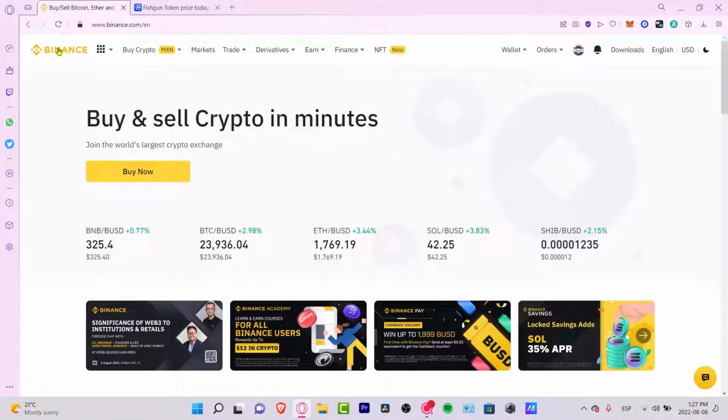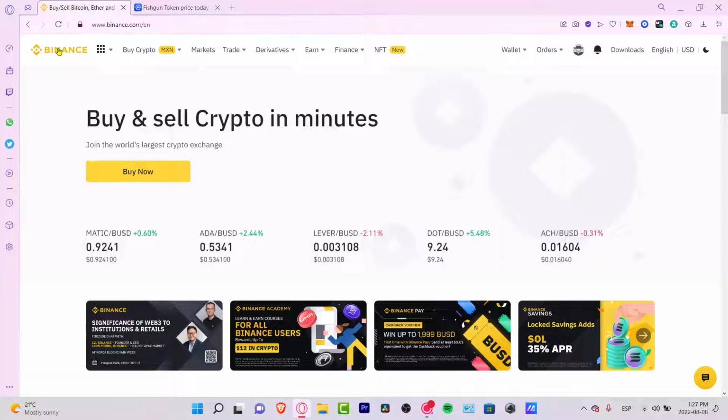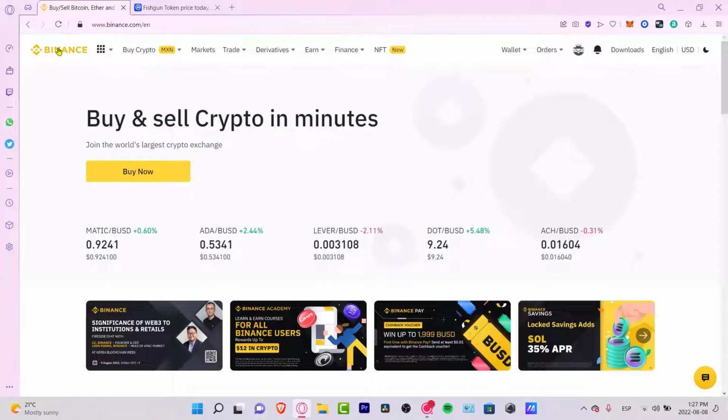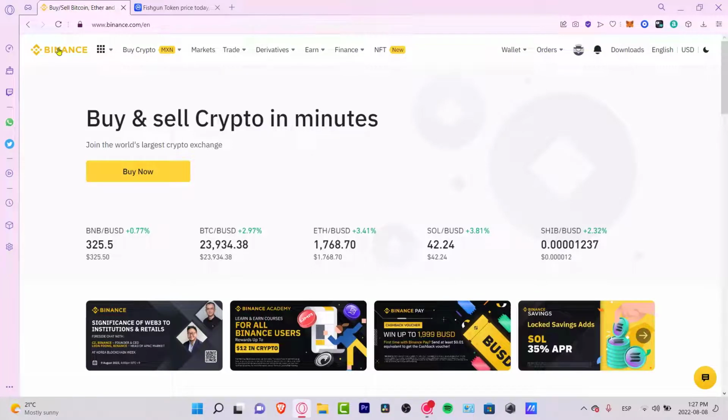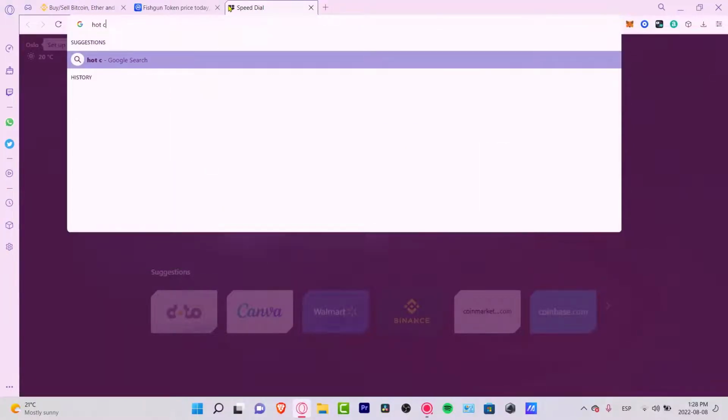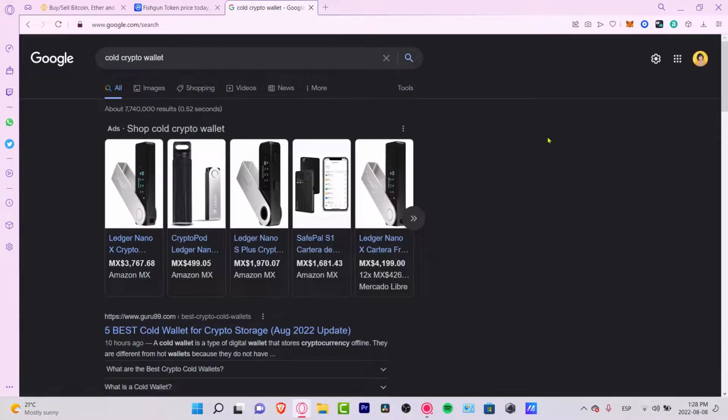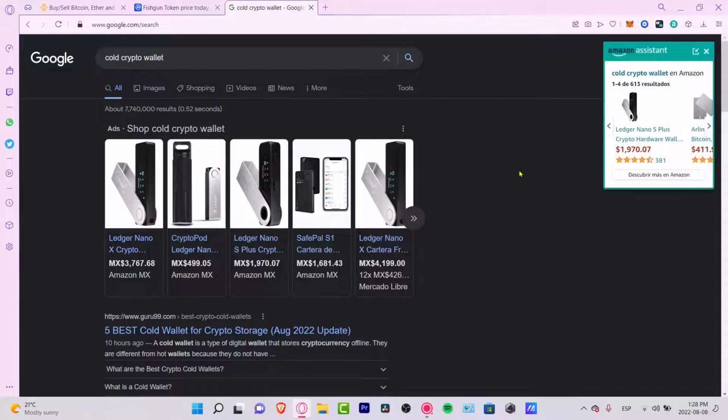Speaking about the security section, we just did the best we could in our Binance account, so nobody can enter or hack our account. But let's say for example that you have all your deposits, all your addresses available in other places like your phone and all that, so you might want to have a crypto wallet. And if you want to have a cold crypto wallet or a hot crypto wallet, it's totally up to you guys. A cold crypto wallet is a wallet that can be physical that you have in your hands. For example, the Ledger Nano.